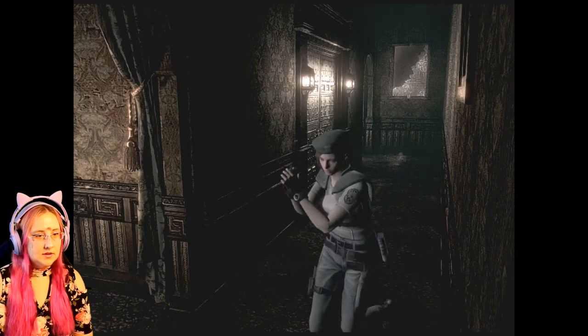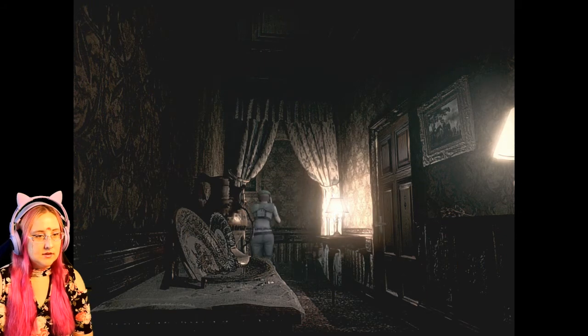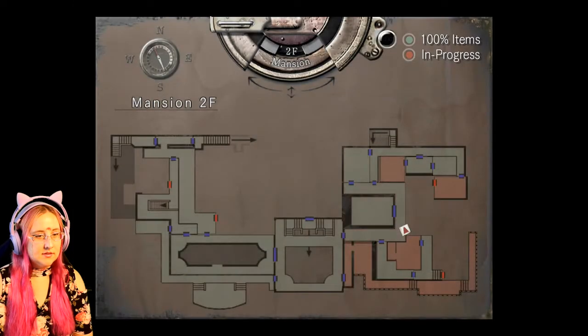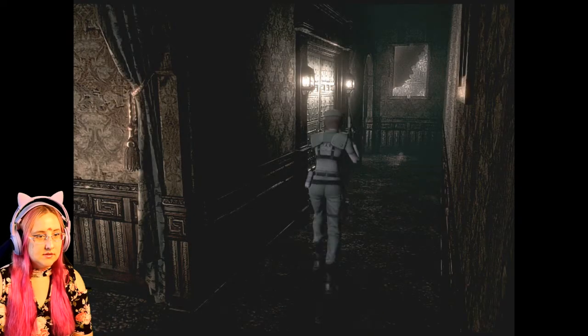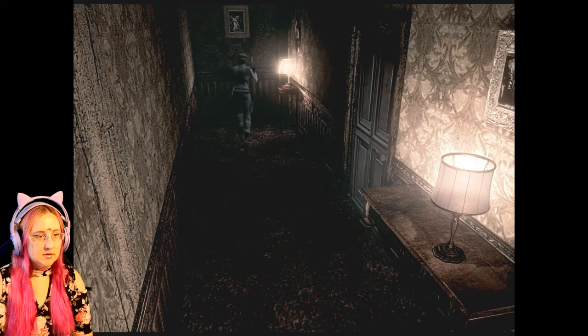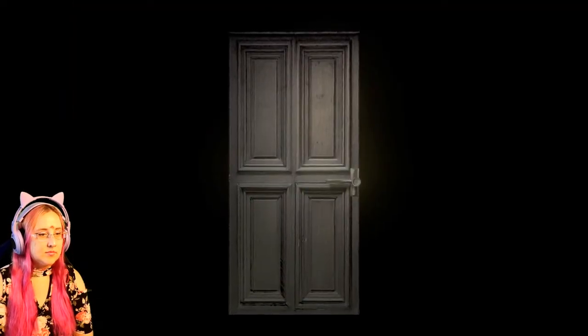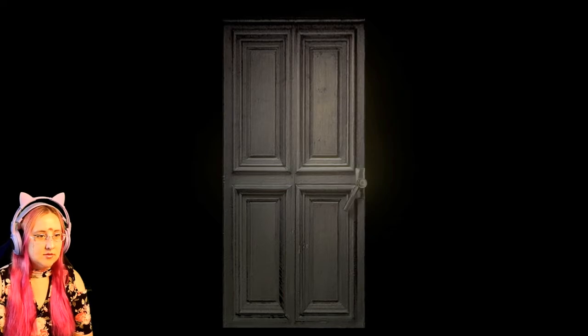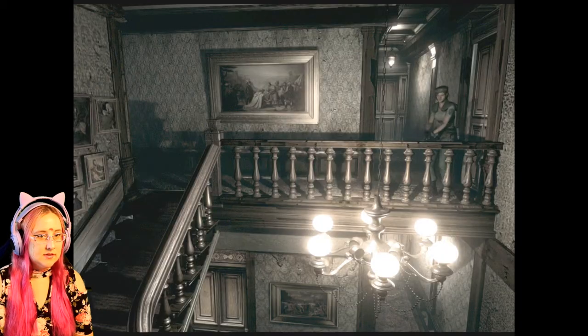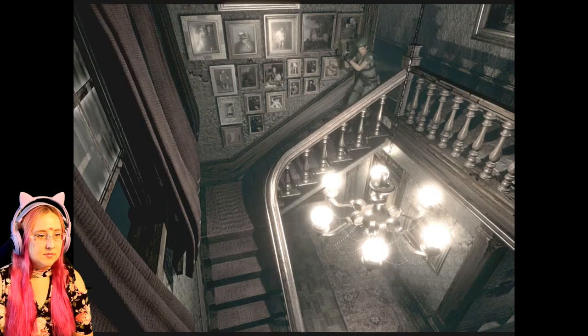Did I go this way to get to the dogs? Maybe I didn't. Is it downstairs? I am not terribly good at this. Did I go this way, maybe? No, that's the door at the end of the hall. I'm gonna go back down and go back through the other door. We'll see.